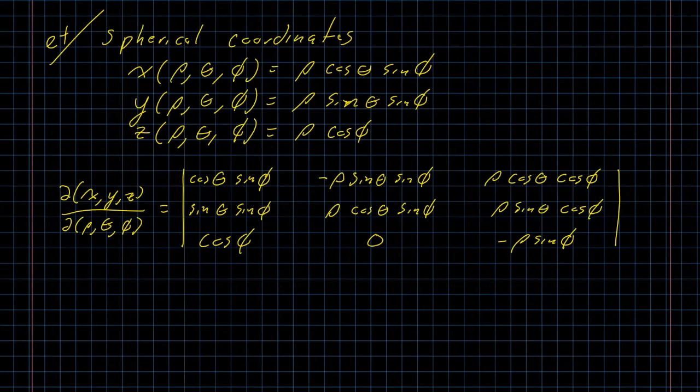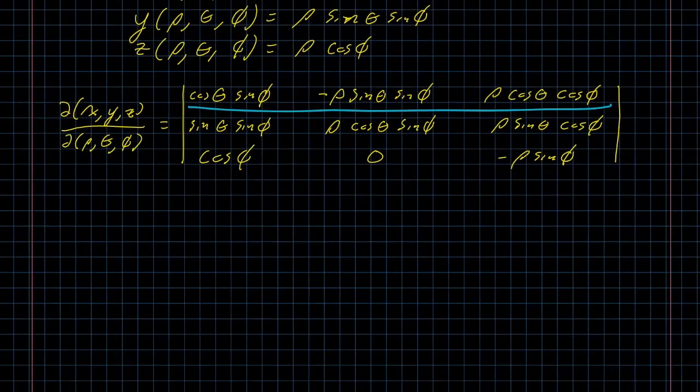As with the cylindrical coordinates example, if you've studied linear algebra in the past and you know how to take determinants by expanding on other rows or columns, expanding on the third row is going to make this a lot nicer. I'm assuming that you've not seen that before, so we'll just expand on the first row the same way we always do.